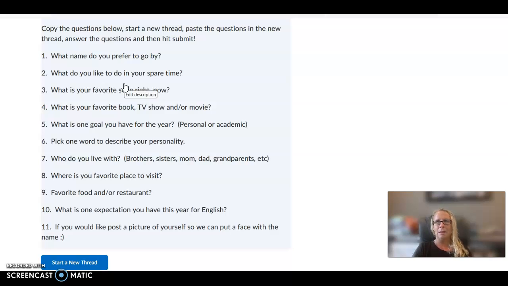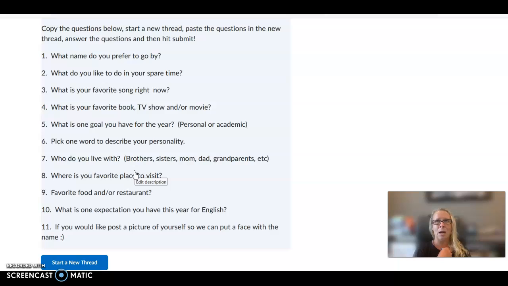However, I obviously will go in and monitor and make sure they know the rules of the discussion board. It has to be friendly, with constructive criticism if we have editing or things like that going on, and pictures have to be school appropriate and all of those things. But you can set the discussion board up so you have to approve their posts. So that's kind of up to you.